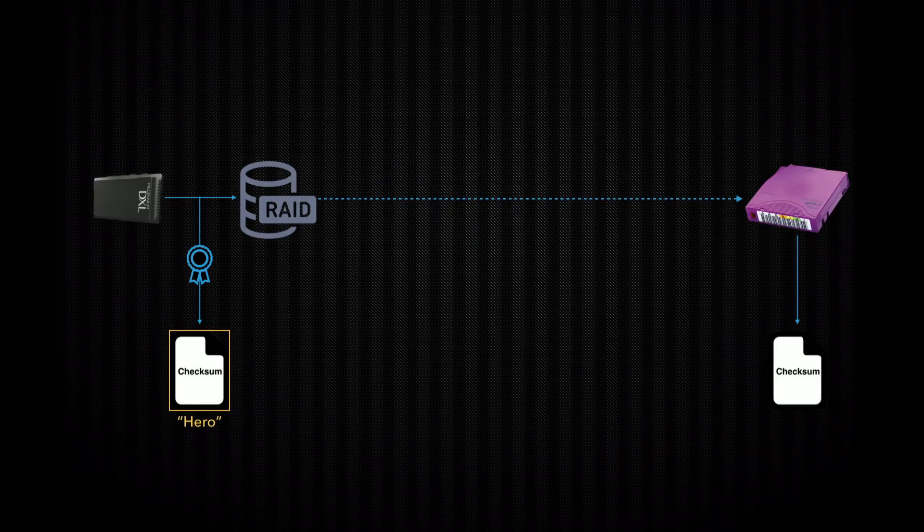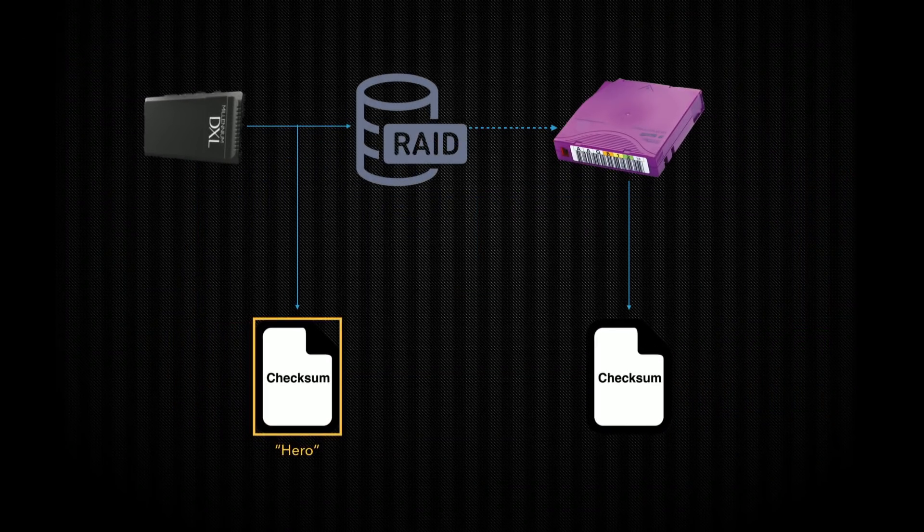I want to focus on checksum files. Not all checksums are created equal — they come in different flavors or algorithms. For the longest time, MD5 was the standard and really the only algorithm used to create data verification checksums. Recently, XXHash has come out. DITs and others began using this but weren't necessarily aware of the rest of the process down the line. So when we were trying to verify the archive later, it wasn't matching against the XXHash. As long as you've got the same algorithm all the way through you're going to be okay — just talk with the rest of the chain as you're getting set up so everyone is aware of which algorithm is being used. That'll give you the most efficient strategy for data integrity.